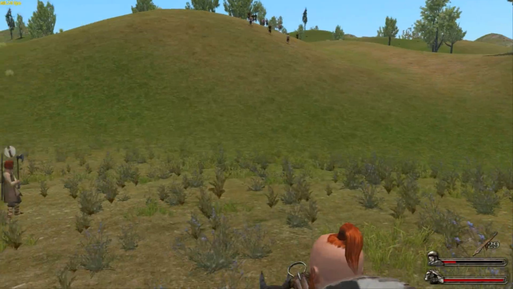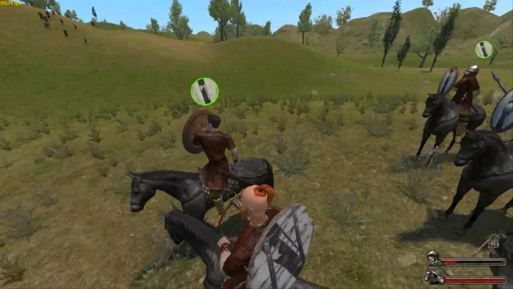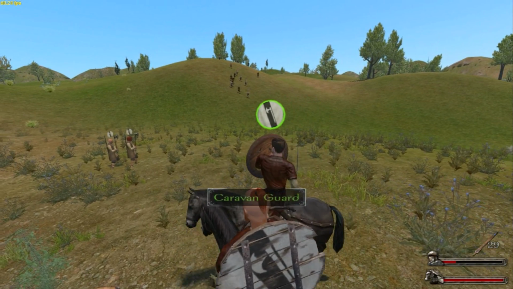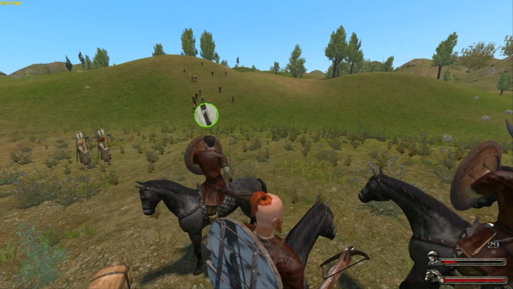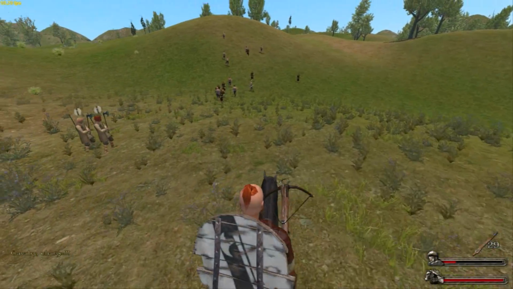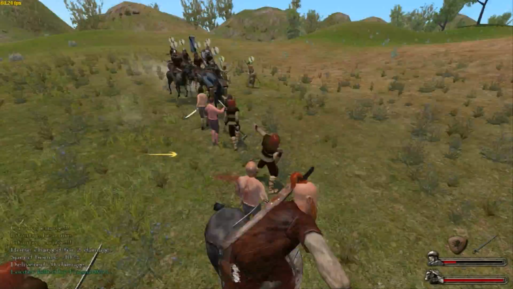Since we don't really have an army, we just have a tight-knit group of ruffians here. I'm gonna wait for them to leave that hill. Cavalry slow down on hills, so it's not really optimal to charge up hills. So we'll wait for them to get down and then charge. Tell everyone to charge and then just run in there.